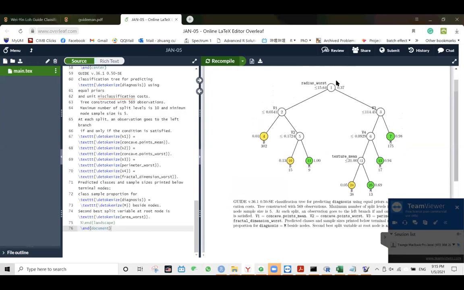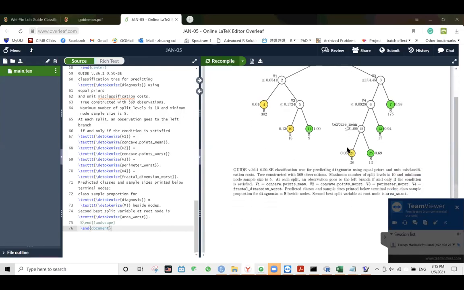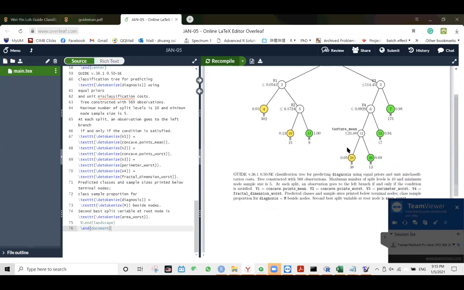From here you can see that it's very transparent, what features cause it to split. The variables used are concave points mean, concave points worst, perimeter worst, and fractal dimension worst.